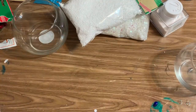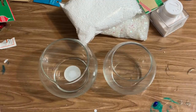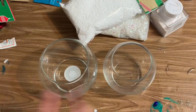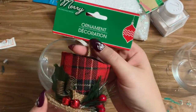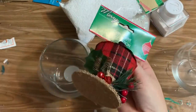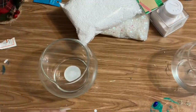You're also going to need some type of glue. Now, if you don't want to glue these together, that's fine. But if you're like me and you have cats, dogs, and feral children running around, they might bump it and knock it everywhere. So I glue mine together. If you don't want to glue yours, once again, that is fine. And then you're going to need a little hat to go on top. This little hat came from the Dollar Tree last year, but they have these every year. So I'm reasonably certain that you're going to be able to find these all over the place again this year once they start putting things out.